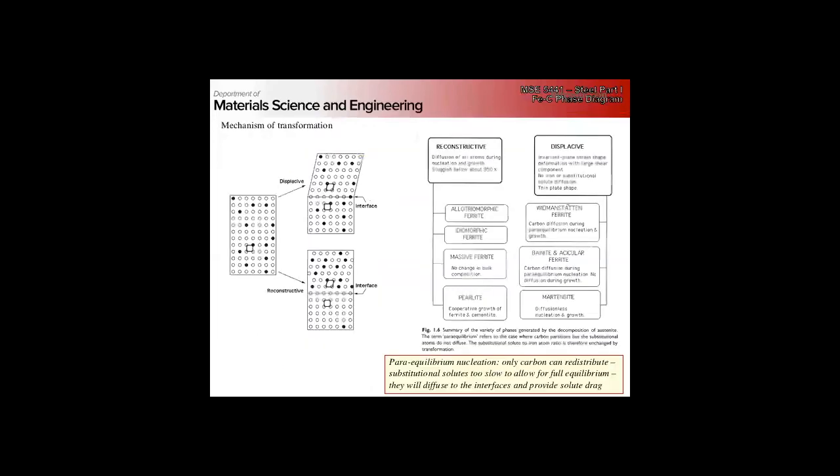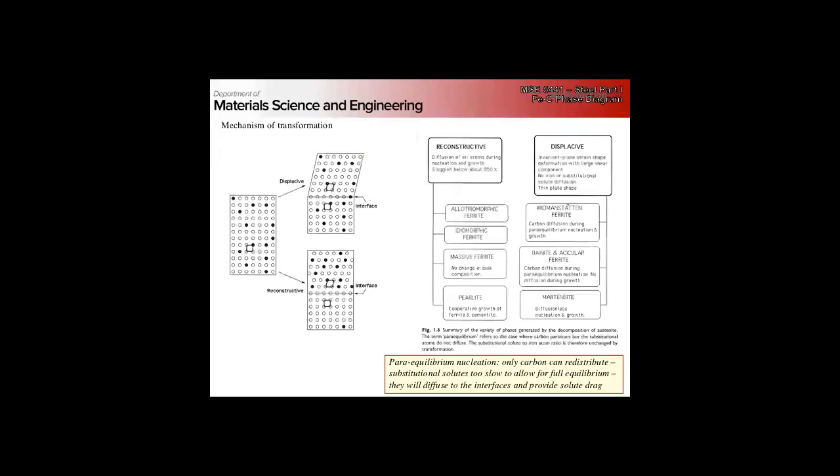And this chart here, right? Know what are the main morphologies of ferrite, the main microstructural features that we spent a lot of time going through each one in detail, right? And be able to rank them as reconstructive and displacive, and know when each one's going to appear, right?